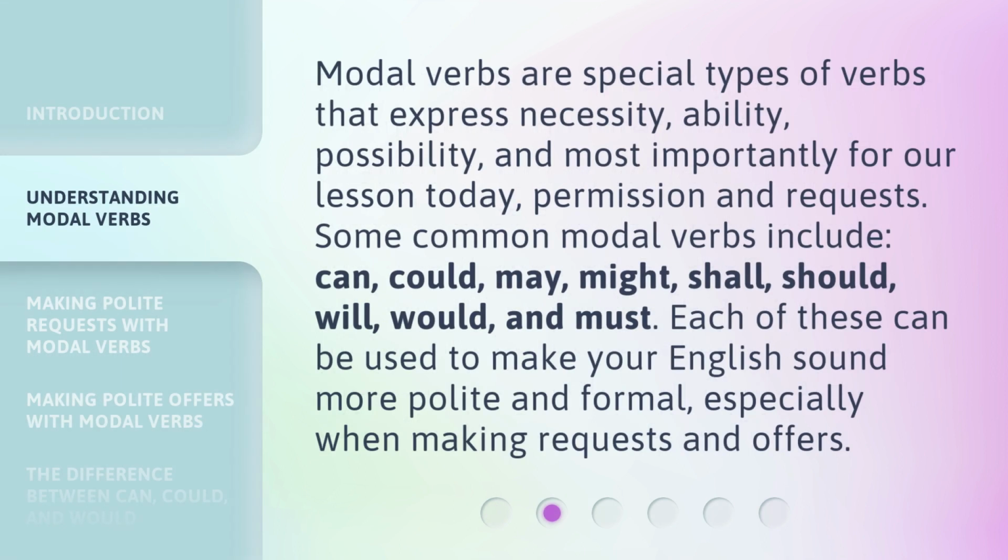Modal verbs are special types of verbs that express necessity, ability, possibility, and most importantly for our lesson today, permission and requests. Some common modal verbs include can, could, may, might, shall, should, will, would, and must. Each of these can be used to make your English sound more polite and formal, especially when making requests and offers.